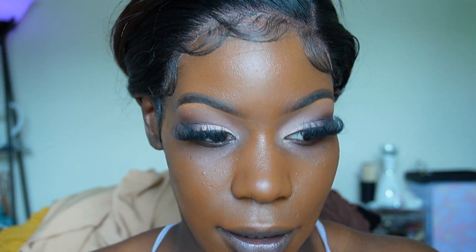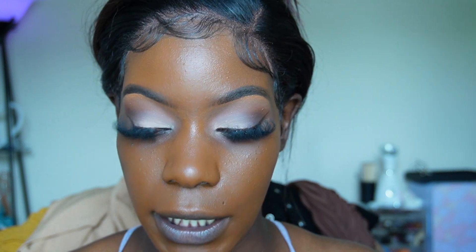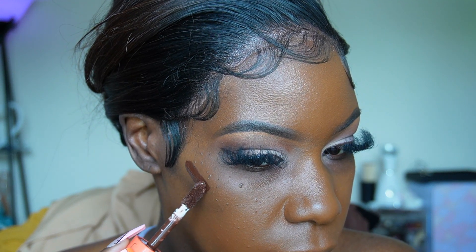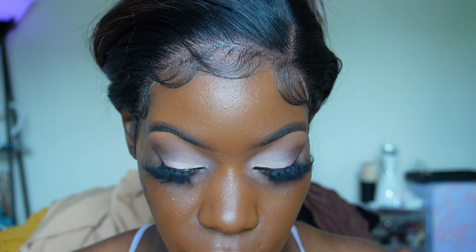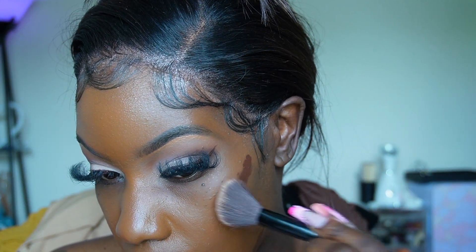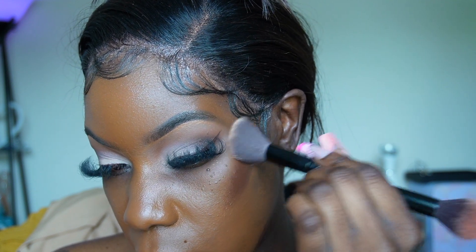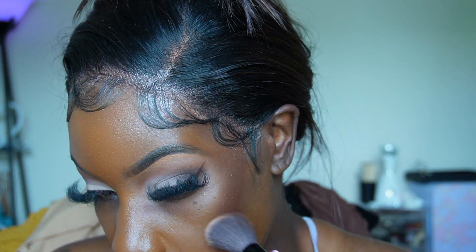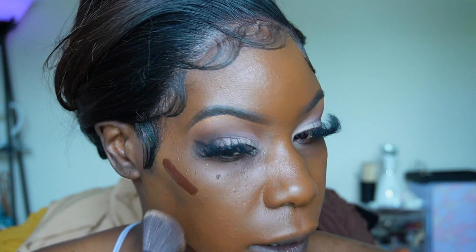I don't even know what to say — that looks really freaking good and I'm really freaking excited. I'm going into Juvia's Place number two as my contour. I decided to do a little darker contour this time but I'm not putting any directly on my forehead — just taking whatever's left for the bridge of my nose. Going in with my Sephora 204 brush to blend out the concealer, since we're using a liquid matte concealer.